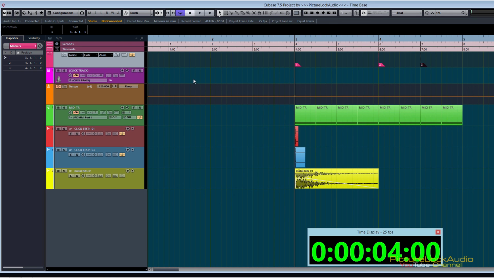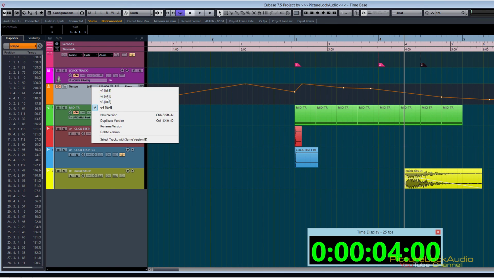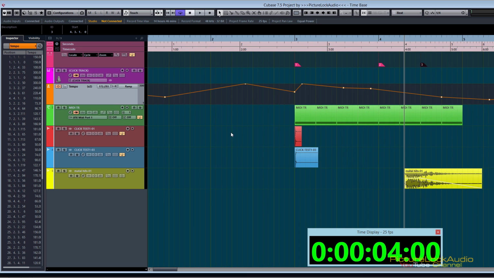Okay, so now I can change to a different tempo version here. Let's say something like this, and you see every track that has this musical mode on stays in the same place within the tempo, so it's always 1 of bar 3. This is also 1 of bar 4, and this is 3 of bar 4. So these things haven't changed.